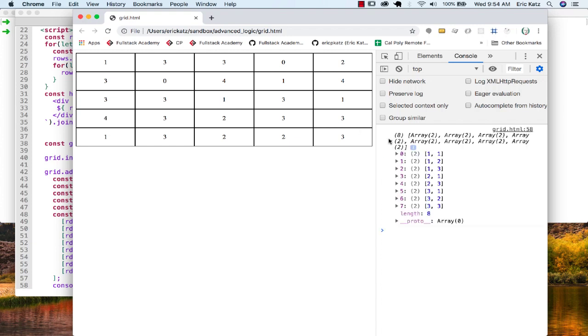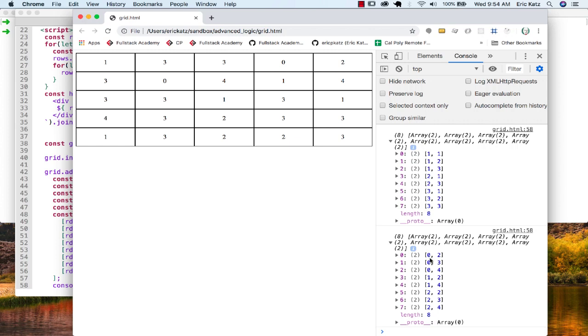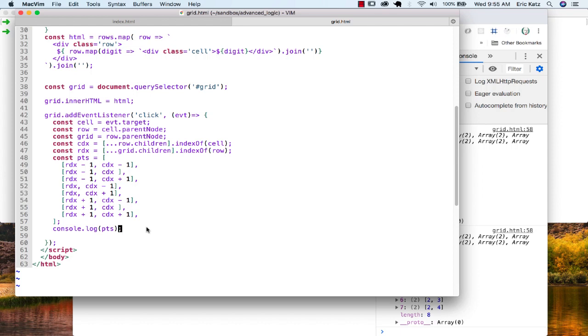So we're going to have these 8 points, and we could look and see where they are in the coordinate system. Again, if we end up clicking on something like this, we could see we're looking at the top row and then some cells, and then our row and then some cells, and then the row below us and some cells. So to some degree, that's really the hard part of this exercise. You really have to think about what the indexes are. And again, you're just creating a square around your index. So the first step is finding your index and then finding all the indexes of your neighbors.